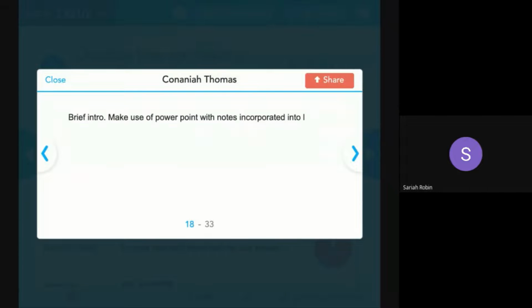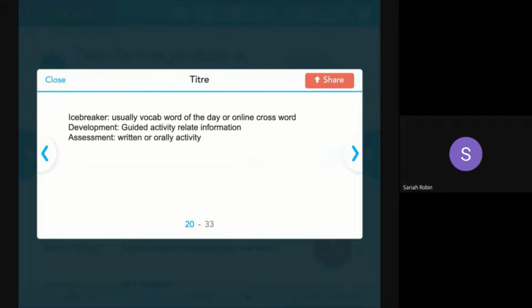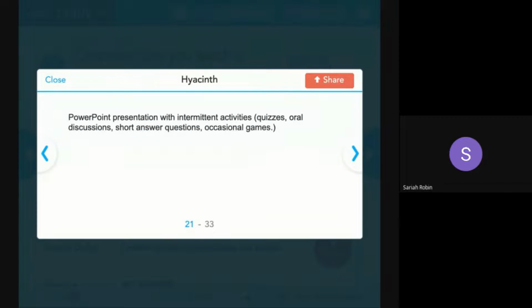Okay, so I'm just sharing what some people say. A lot of people use PowerPoint. Miss State says icebreaker, then development, then assessment. Okay, that's good, Miss State. A lot of people go all over the place looking for information when the textbook is right there, and the textbook has activities that the children can do offline. So don't go hurting your head looking for things that are way out there when you can use your textbook to give students work to do. Okay, so when all else fails, your textbook is always available.